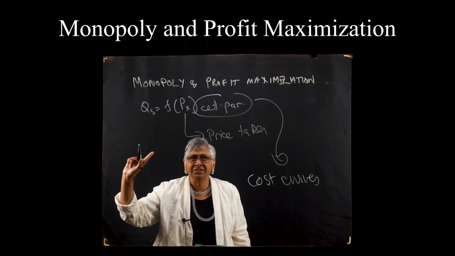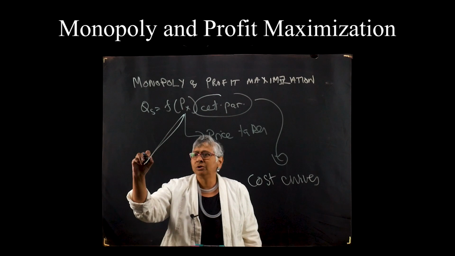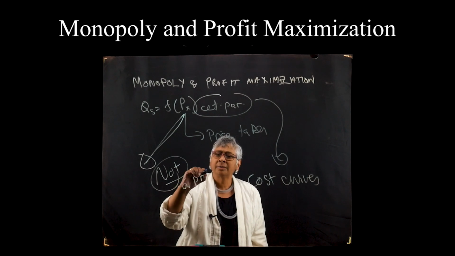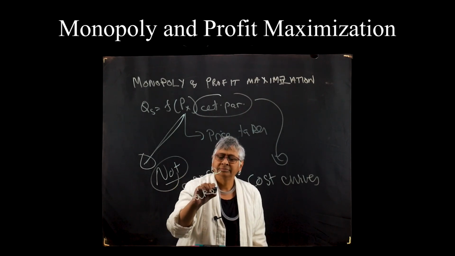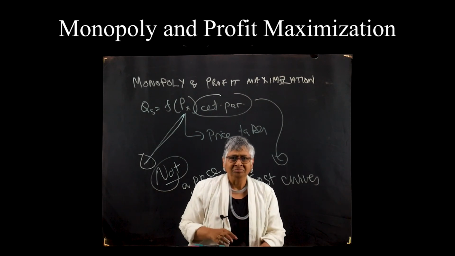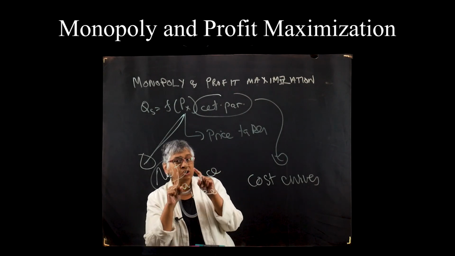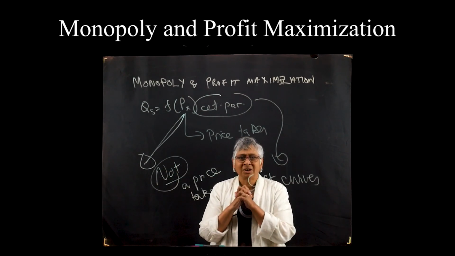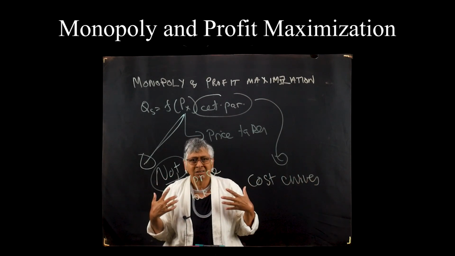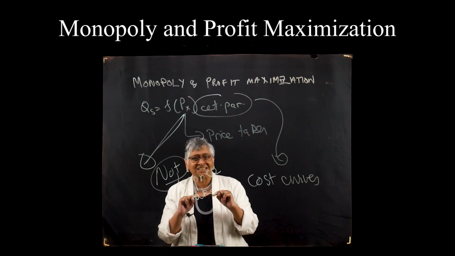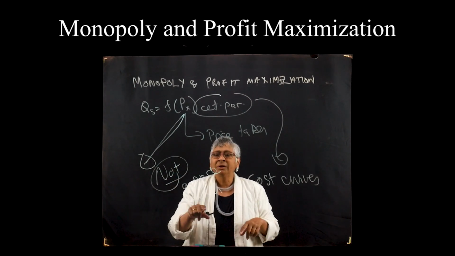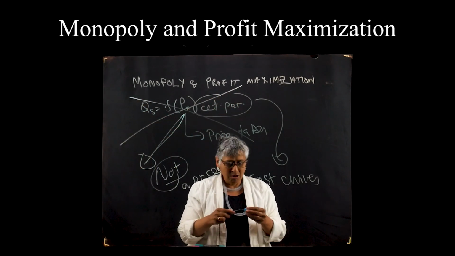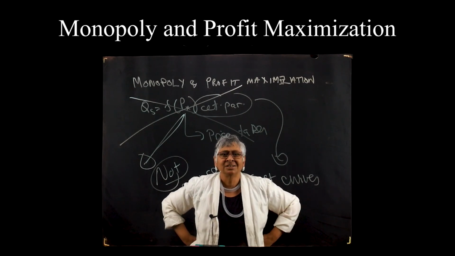A monopolist, by virtue of being a monopolist, is not a price taker. They are the only game in town. They choose the price. Amazon chooses the price. Microsoft chooses the price. They don't just accept a market price. They dictate the market price. What that means is that this thing called a supply curve no longer exists for a monopolist.